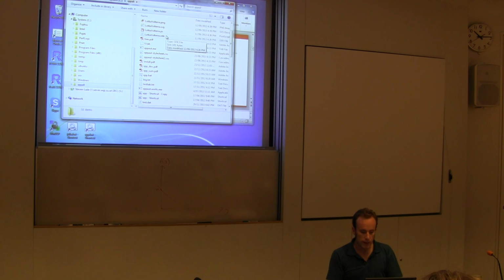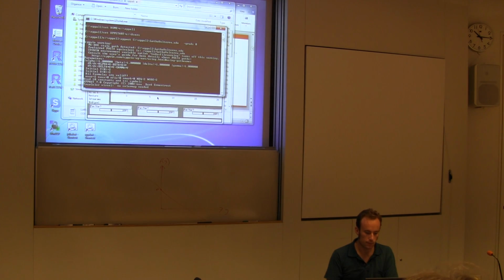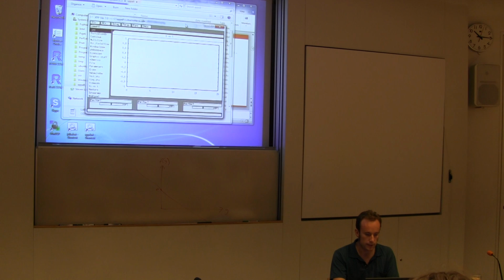The easiest way of opening it is just to find wherever it is and then drag the file onto xpp.bat. So you'll get some stuff at the command prompt, but hopefully you'll also get this nice little display open for you.